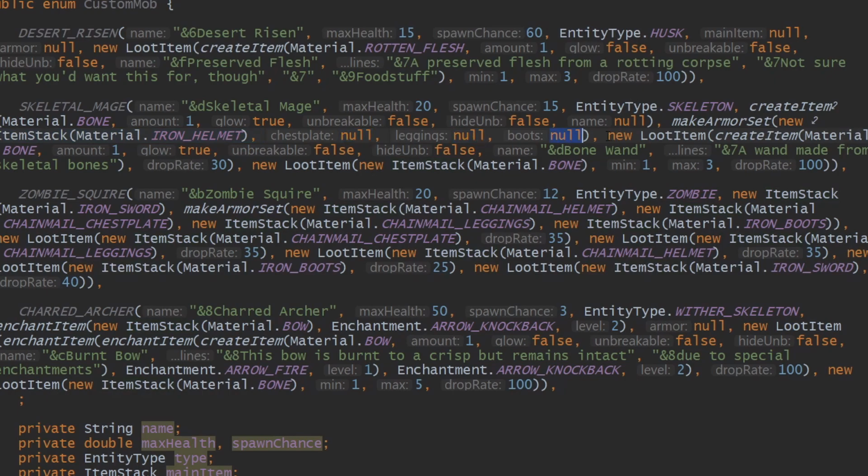And then the loot items that it can drop, the first one is the one that it is holding, so I did this method here to create the bone. So create the bone. It is glowing and I gave it a name, pink color, bone. Then the lore is just like a bone made from skeleton bones. Ooh, very spooky. Someone will probably expand on the lore on that. And it has a drop rate of 30% chance. So you can kind of say about 1 in every 3 skeletal mages will drop their bone. And then the second one is a 100% chance to drop bones. Minimum 1 to 3, which I'm going to change to 1 to 5.